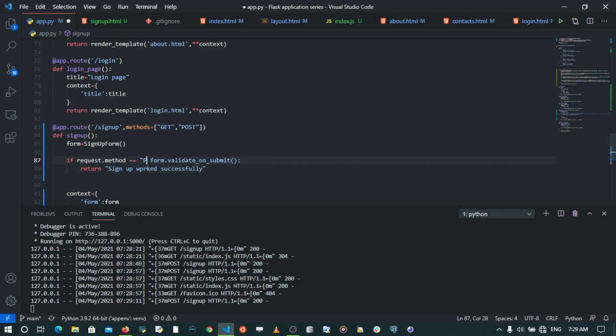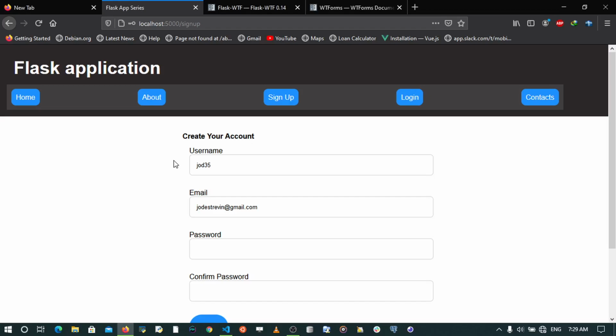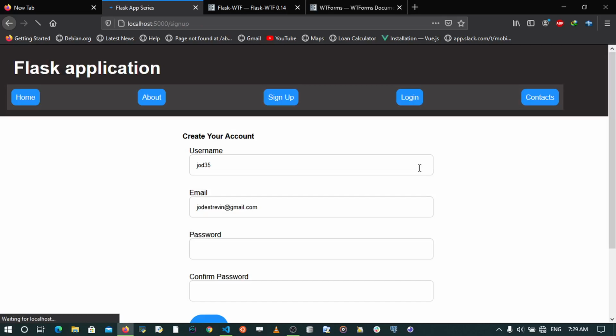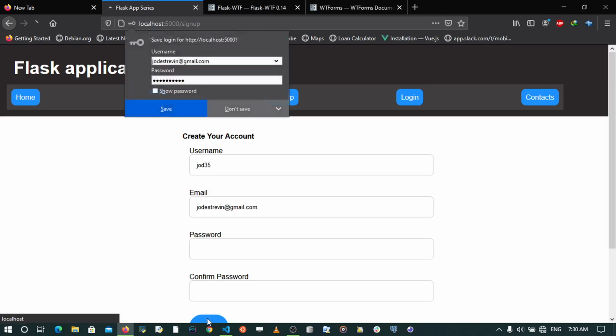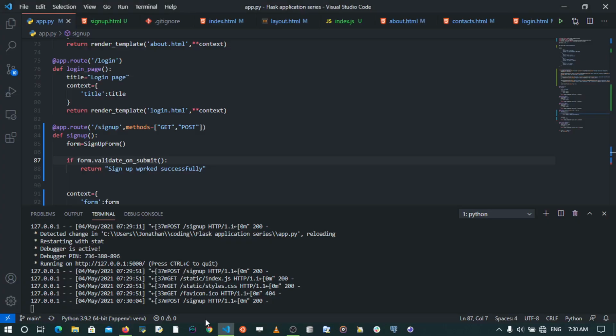Let's see. If we remove the request.method equals POST and refresh, let's try to submit our data. I need to put a password, and then we have a problem.